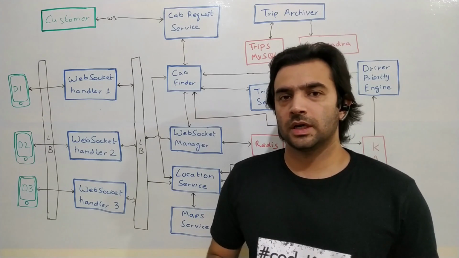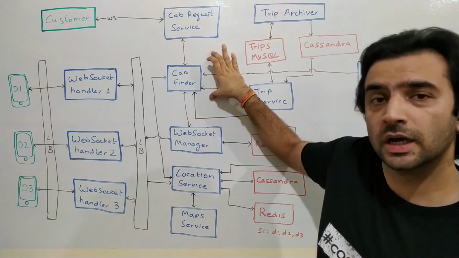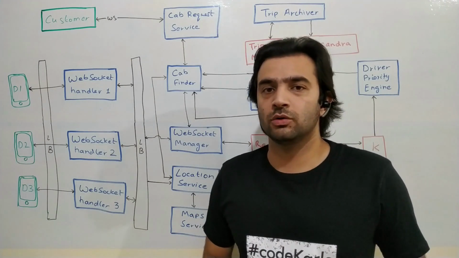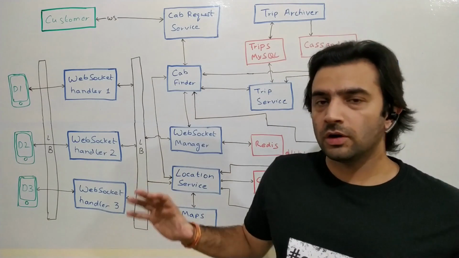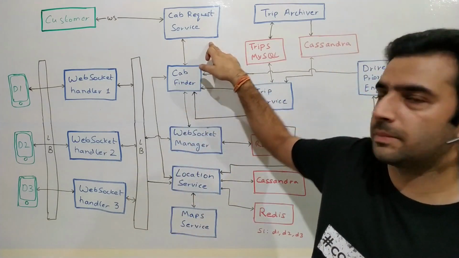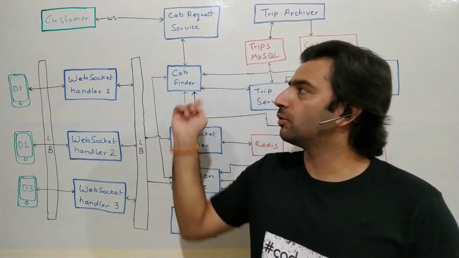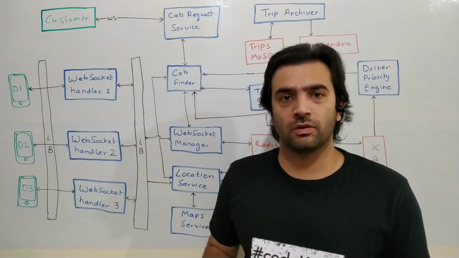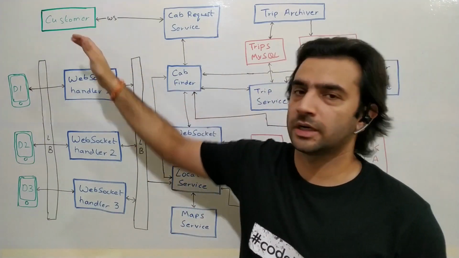Given this request, cab request service then queries something called a cab finder, which is responsible to come up with that one driver who will do the trip. At the end of all of it, cab finder will respond back to cab request service saying, this is your trip ID, this is your driver ID, go send it back to the customer in a nice form with all the details about the driver and all of that. And cab request service would send that.